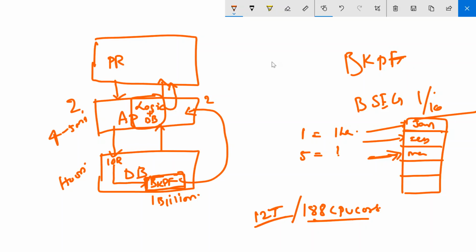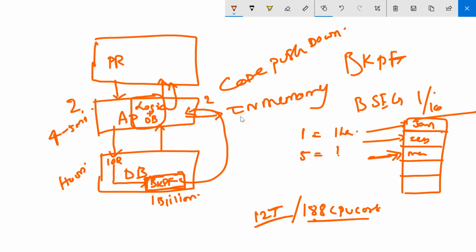And this concept is called code pushdown. Code pushdown, and moving the database into memory is called in-memory. These are terminologies you might be frequently hearing. SAP HANA is an in-memory database. What is an in-memory database?